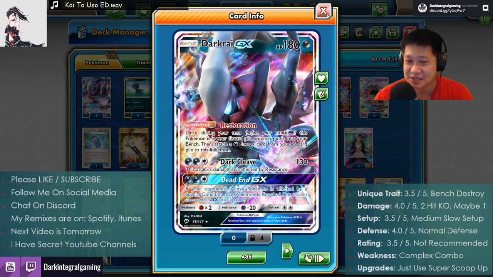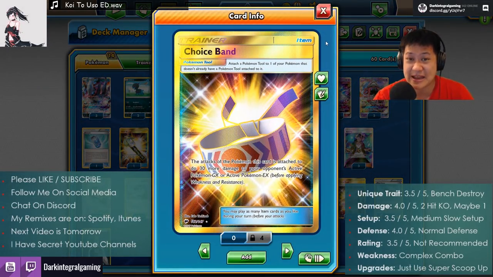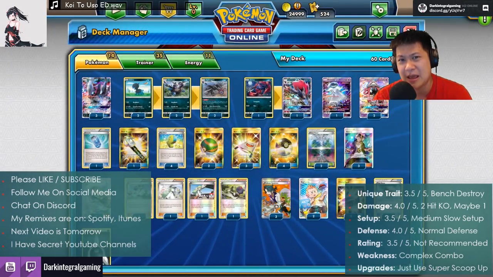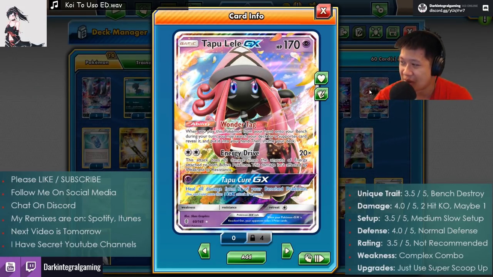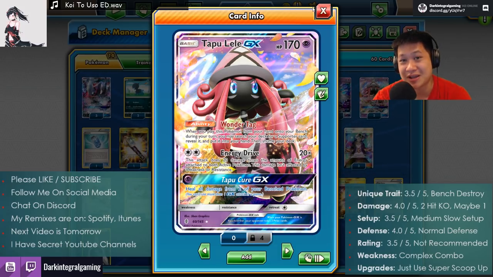I would really want it to go for the belt, but the choice bands were helping me land some of those bench points. So I could say use Nihilego, get that poison to knock out Lele. Yeah, so I did try the belt. This was just a little bit better. Rating: I don't recommend Hydreigon.